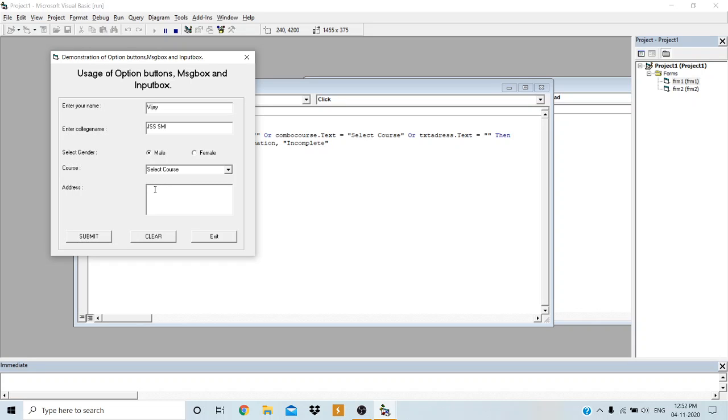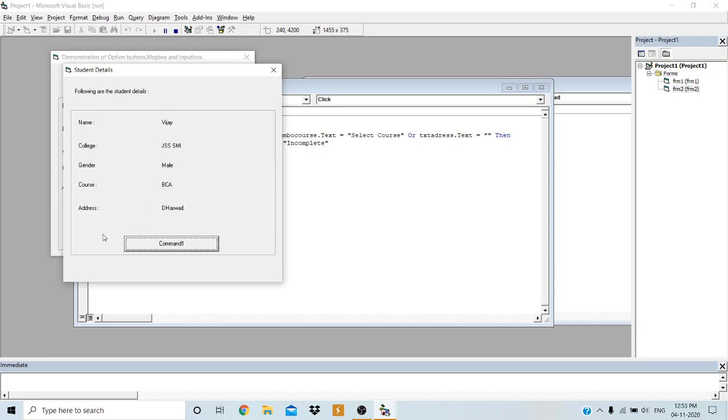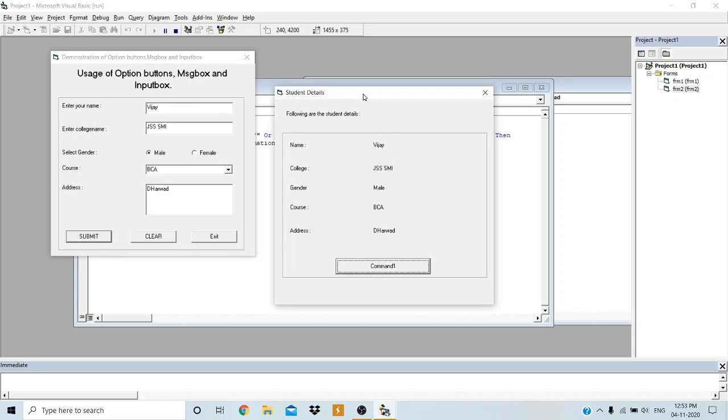If I write the address Dharwad and submit, again fill out all the fields because we have not selected the course. So we have to select the course also, then you can submit. See, the application is successfully submitted. So the Form2.Show method is executed in the else part. Now it is working fine.